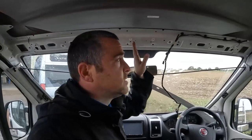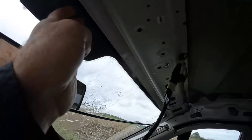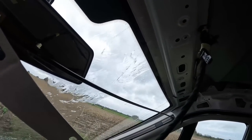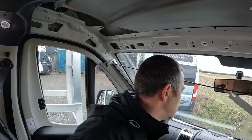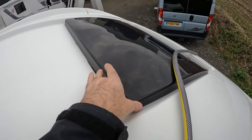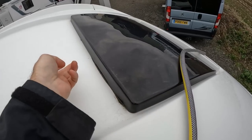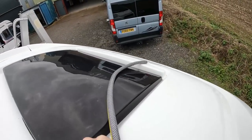I'm water testing in specific positions only on the windscreen so far, but there's nothing obvious. I thought it might be the windscreen sealing but I don't think it is. I'll probably have to put the hose up higher and actually check that skylight — it's a false skylight, not a real one. We've got this little false skylight here which doesn't open and you can't see it from the inside, so I might have to have a look at this.